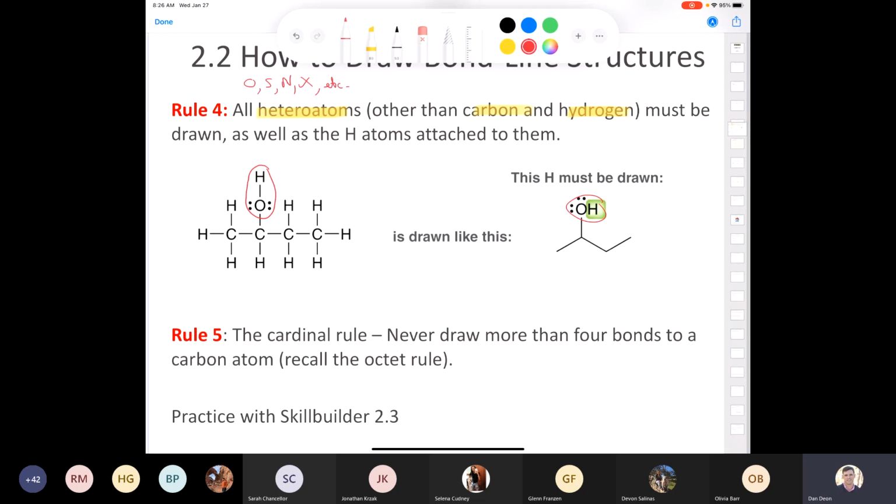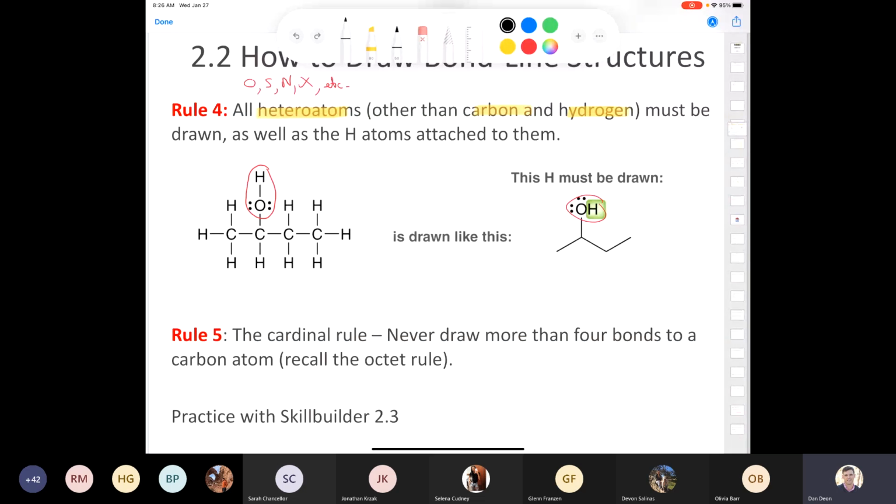Something I was thinking about is one of my students told me that when I was in industry and we'd interview somebody, if they ever drew 5 bonds to a carbon, and don't draw this, it's a big no-no, we'd kind of just say there's no way in heck we were going to hire this person. They don't even know basic organic chemistry. But I saw maybe on Twitter or somewhere they call it a Texas carbon. Anyhow, there's no such thing as a carbon with 5 bonds.